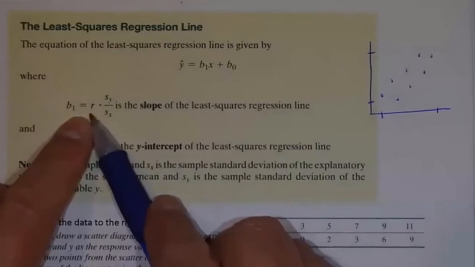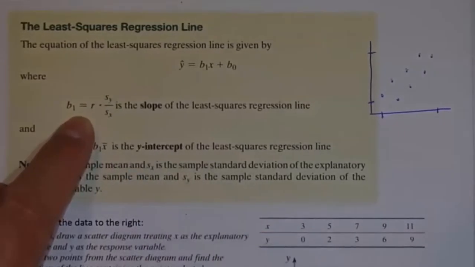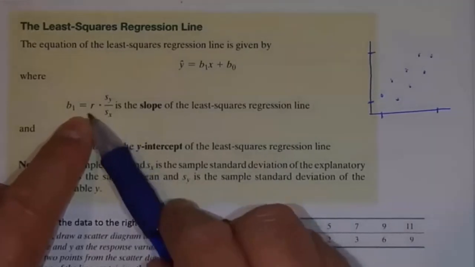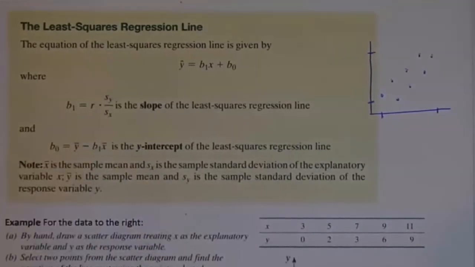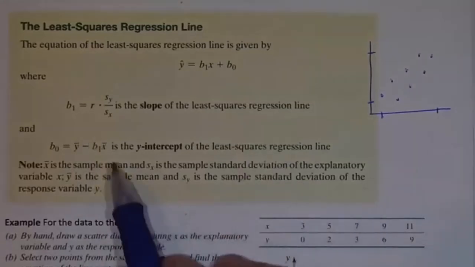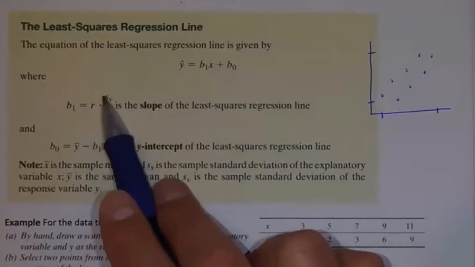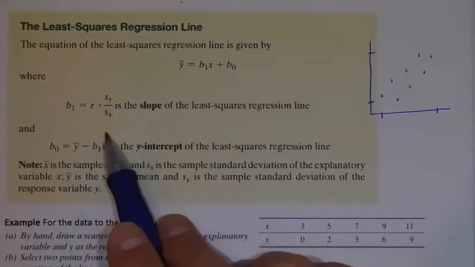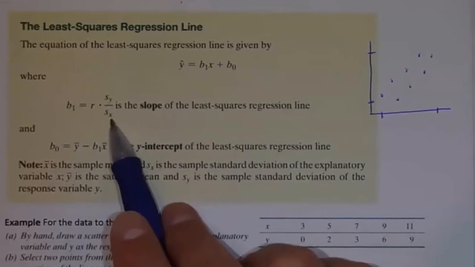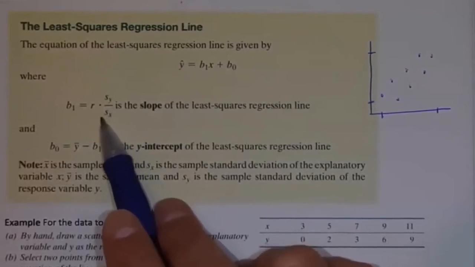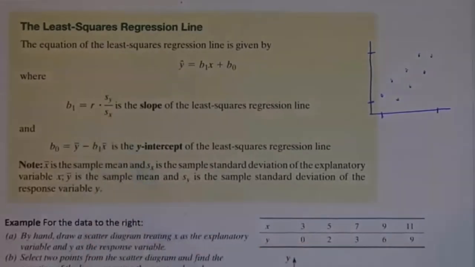If we have a positive slope, r will be positive. If we have a negative slope, r will be negative, and that will make the slope negative. And it also factors in the strength of the linear relationship. If it's a perfect linear relationship, r would either be 1 or negative 1, and so r wouldn't really change the slope at all. It would just be the standard deviation of y over the standard deviation of x. But if we have a looser relationship, r is going to factor into that as well.